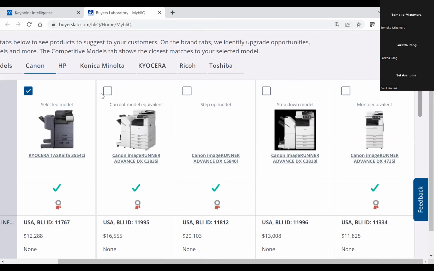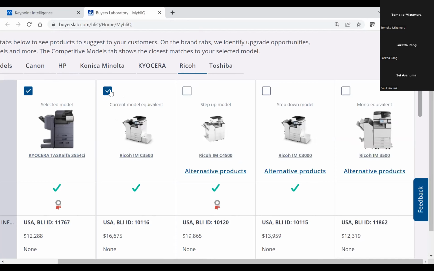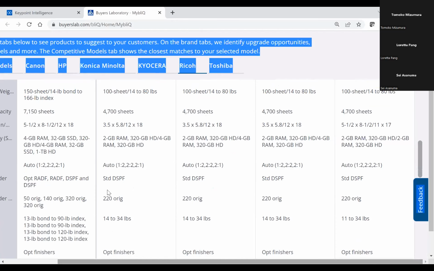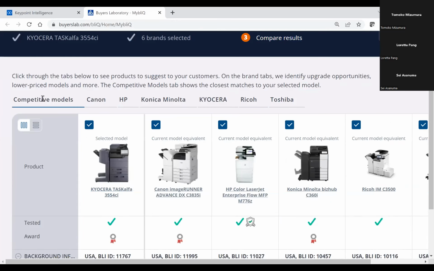For the Canon, we do the same thing. And for Toshiba, I'm really selecting randomly here.